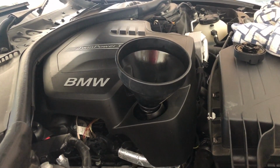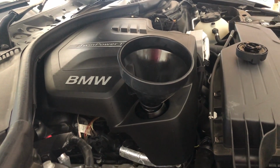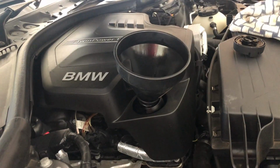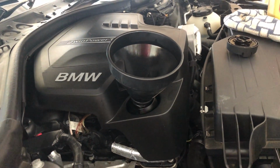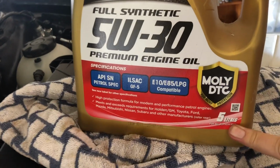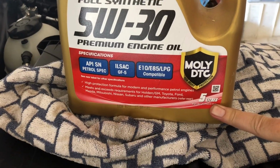Now, this engine that I talked about, the 2-litre turbocharged 4-cylinder, N20, I believe it is, takes 5 litres of oil. So this here is a 5-litre bottle. So we don't actually have to measure anything. We can tip the whole lot in.